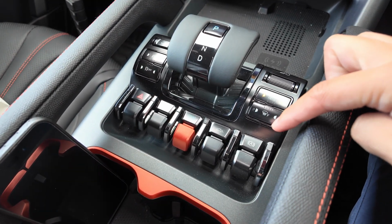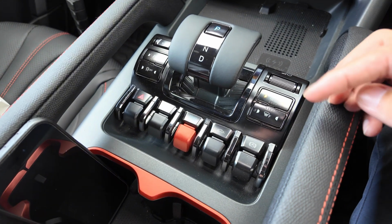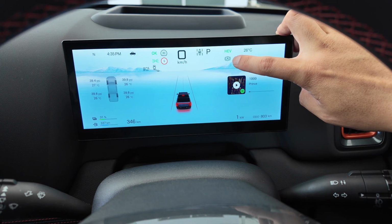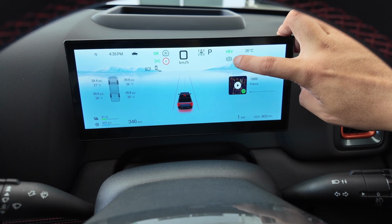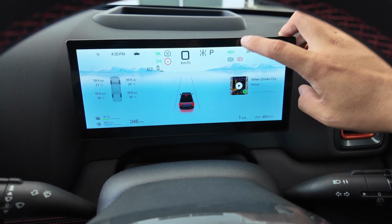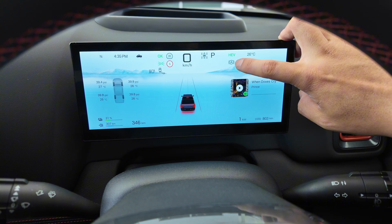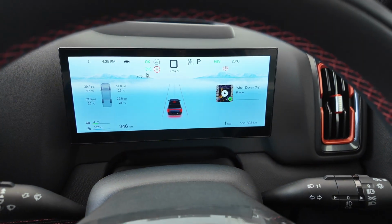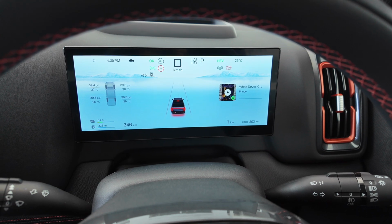It's very helpful in stop-start traffic. If you like it, leave it on. If you don't like it, leave it off. When the AutoHold is ready, it's going to show the black color. When the AutoHold is engaged, it's going to show green color. When the AutoHold is disengaged or anything like that, it will not show anything on the top. Disengaged, no light. Engaged, there's light.